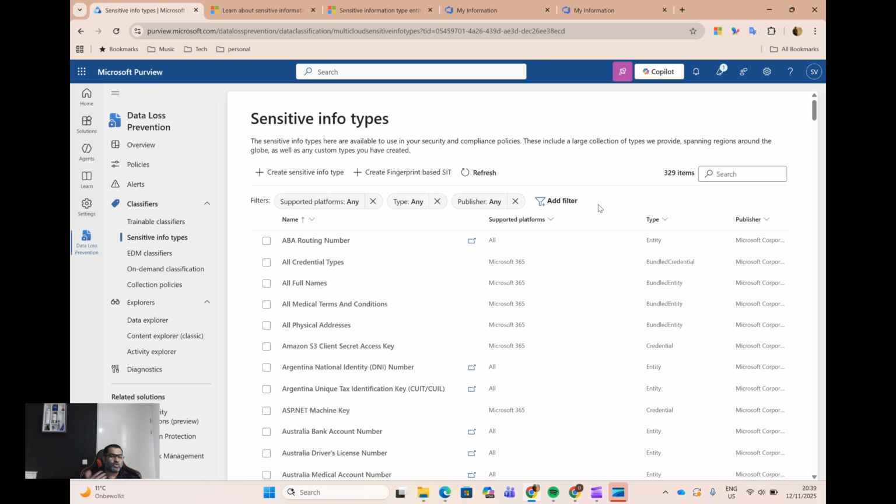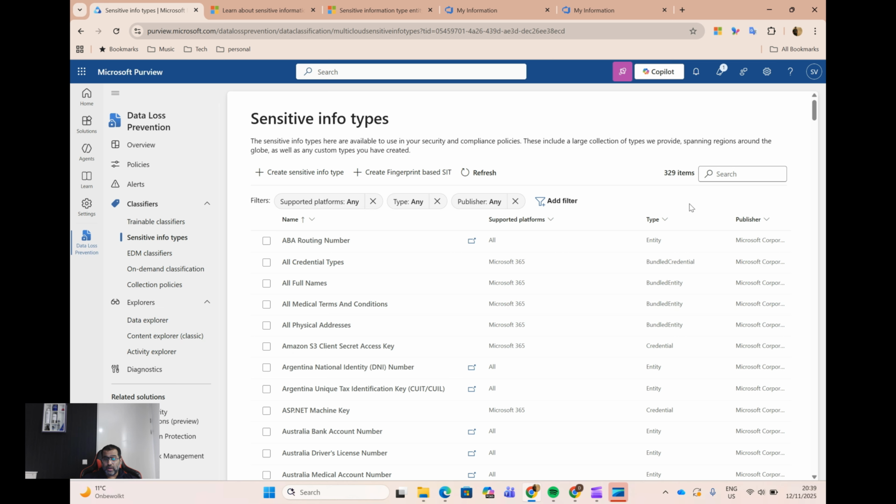These are the most common patterns you would notice, like developers or engineers storing this commonly in a text file or in a Word document. So these sensitive information types help enforce data protection policies across documents and emails in your Microsoft 365 environment.